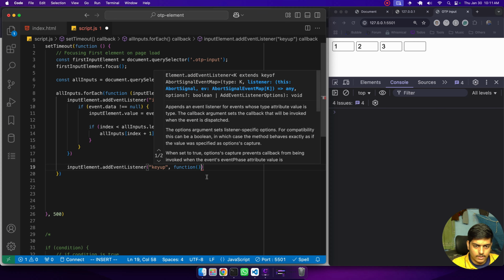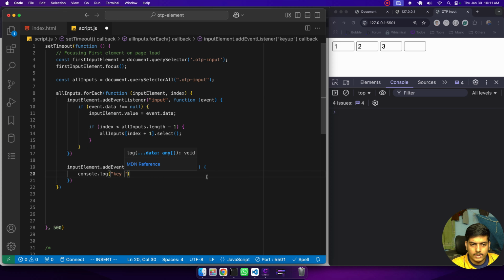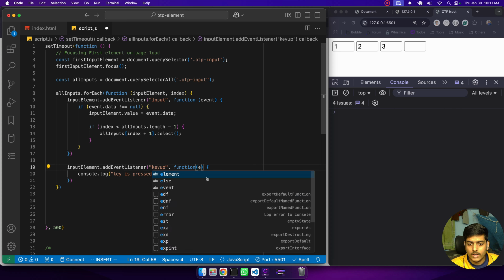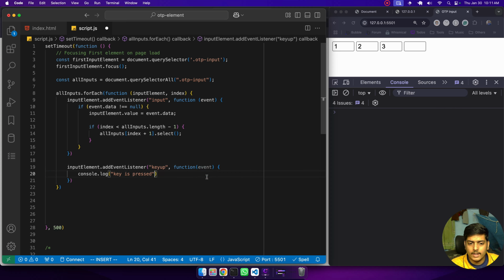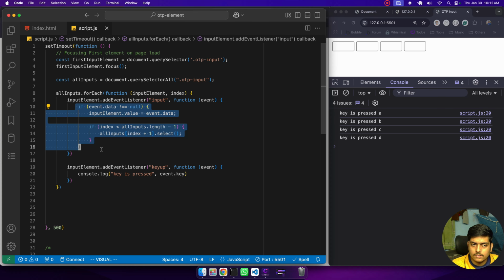So for example, if I write a function like console.log key is pressed, and I want to see which key is pressed. For that, you already know that I have to pass the event, and I can use event.key. For example, if I write A, B, C, D, you can see that this does not run.